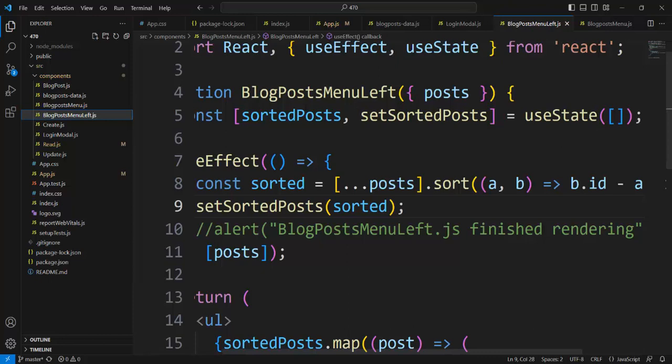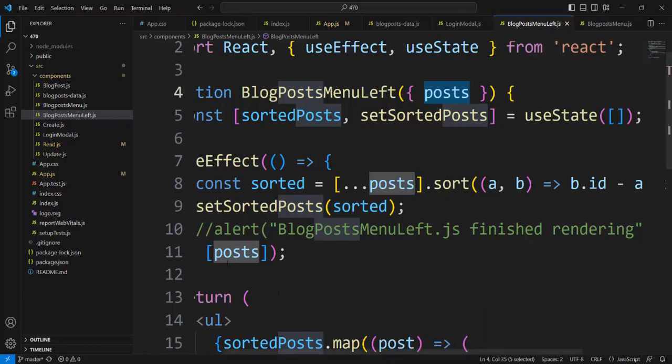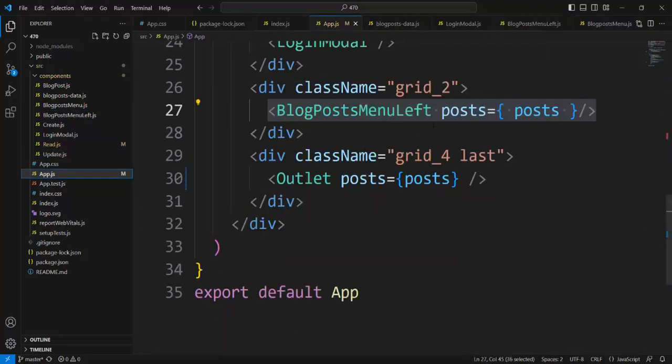And look, we have a post here in the parameter because we write in the React element here in app.js that props.